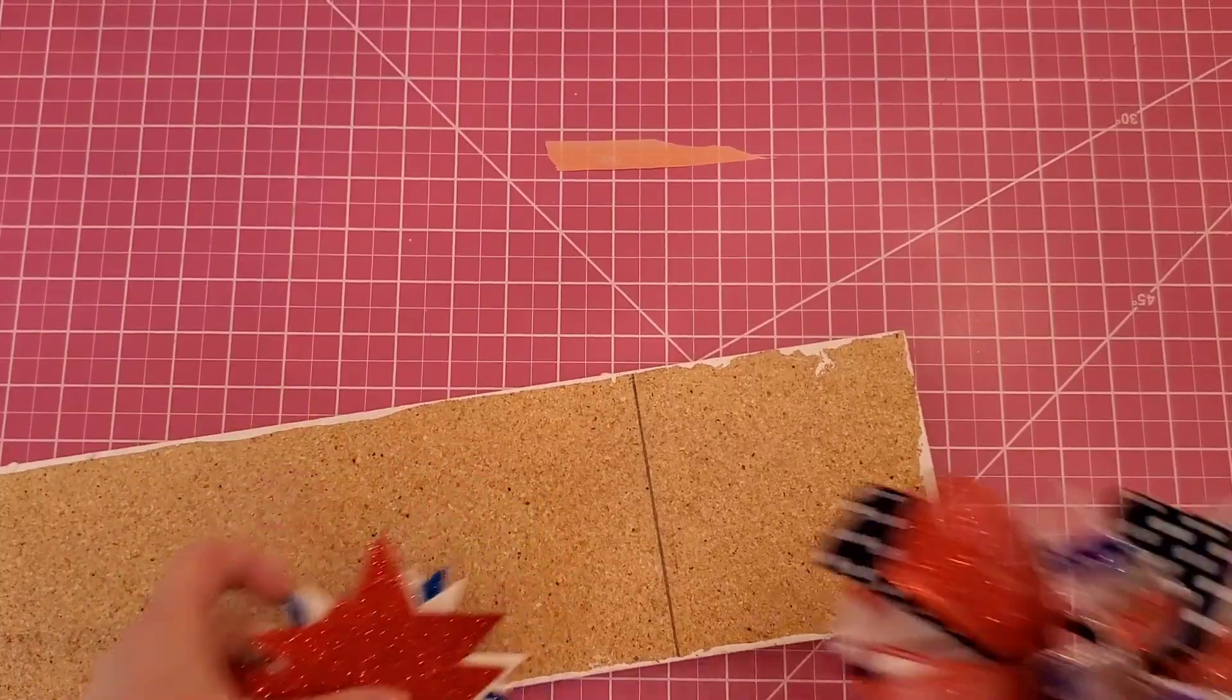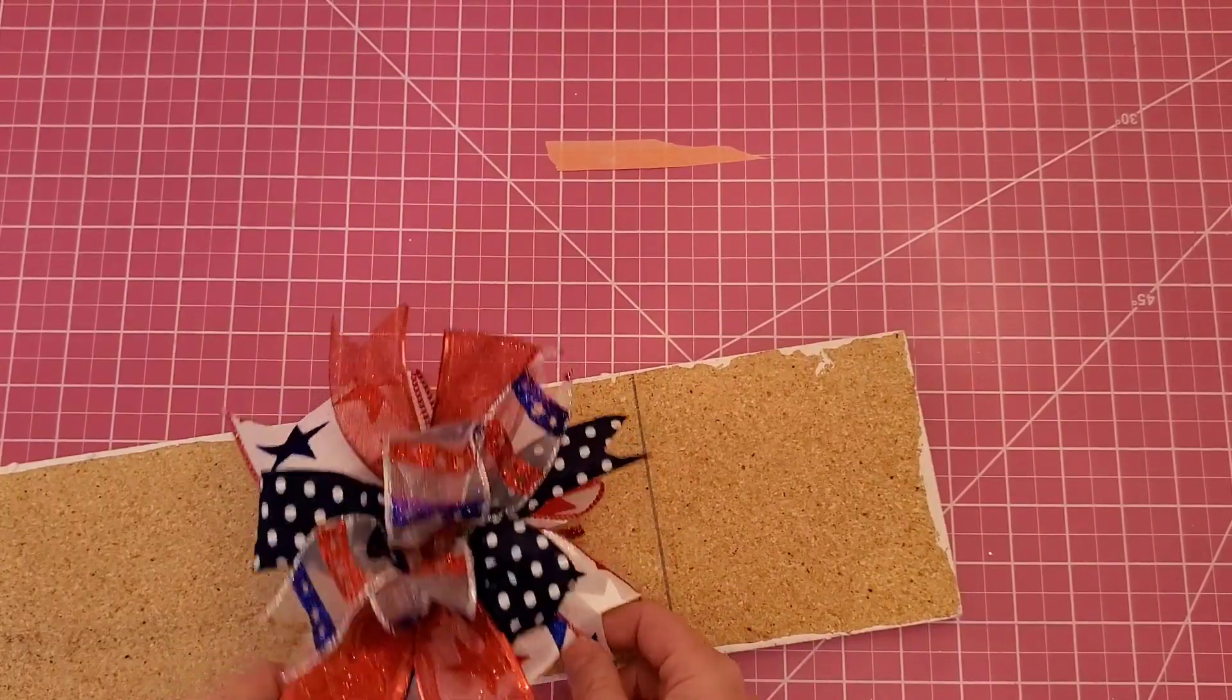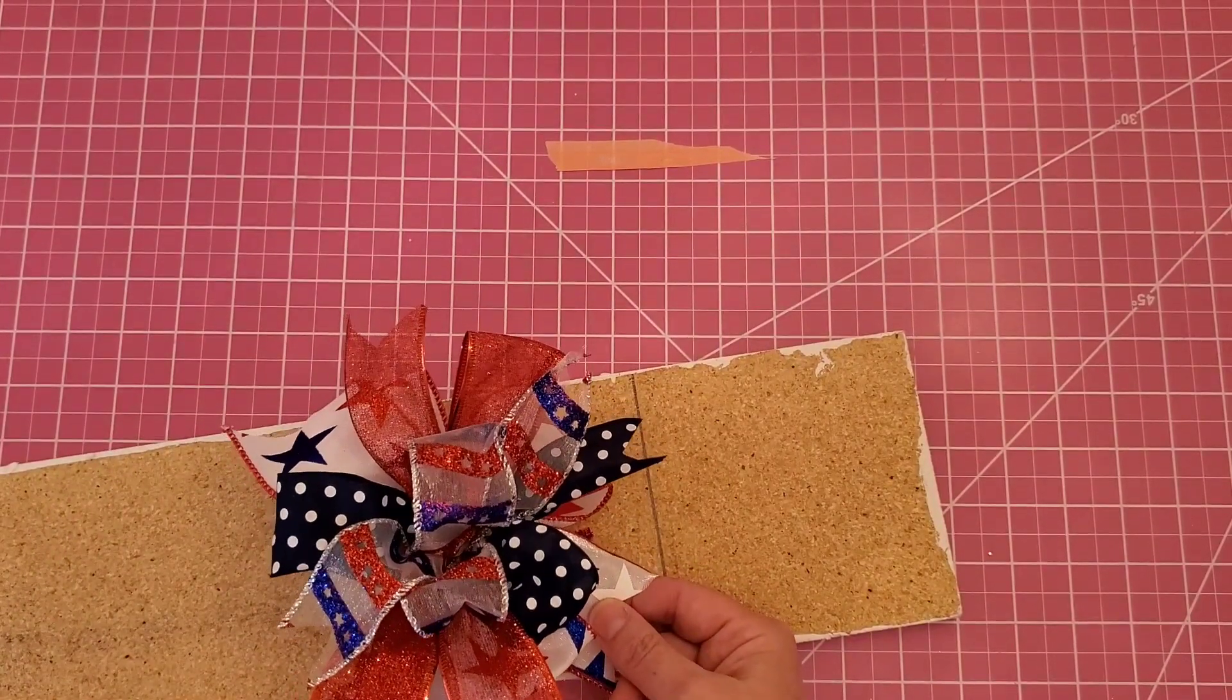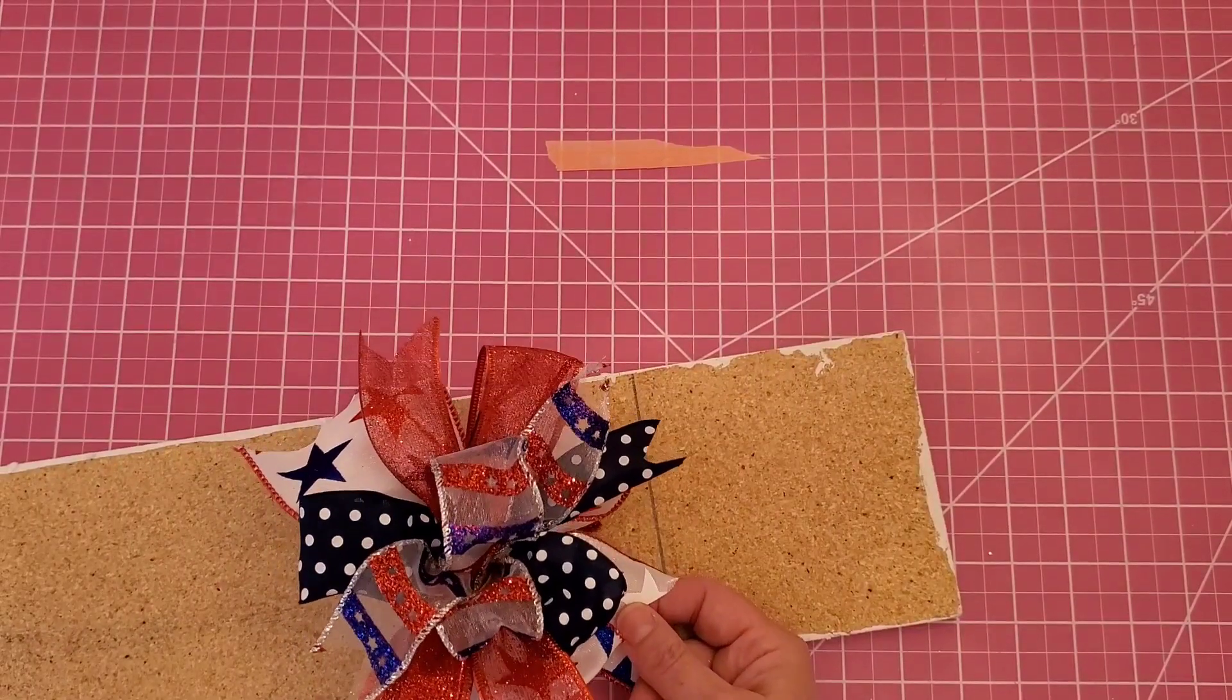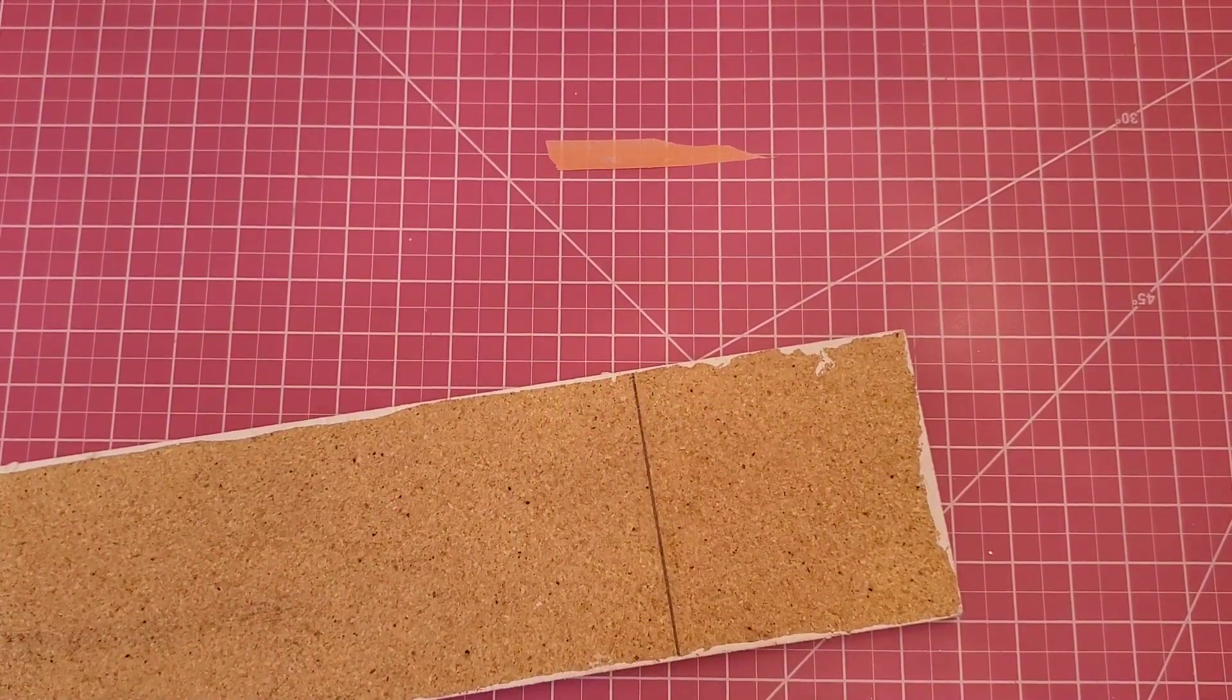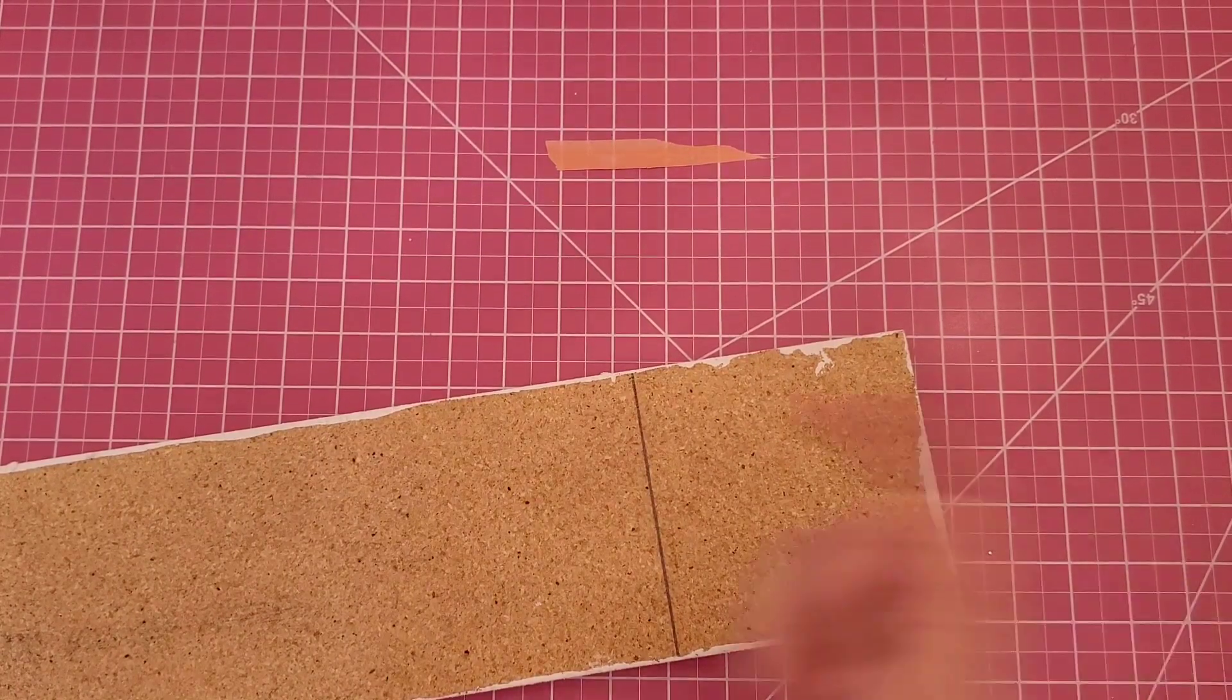I also pre-made some bows. I used my Easy Bow Maker and made those. I have a tutorial somewhere in my videos. If you want me to link it below, I will. I am not the best bow maker in the world, but with Easy Bow, the name says it all, doesn't it? So my sign is going to say, I Heart USA. So let's move along, paint the board, and get started. I'll get those letters cut off screen and come back.